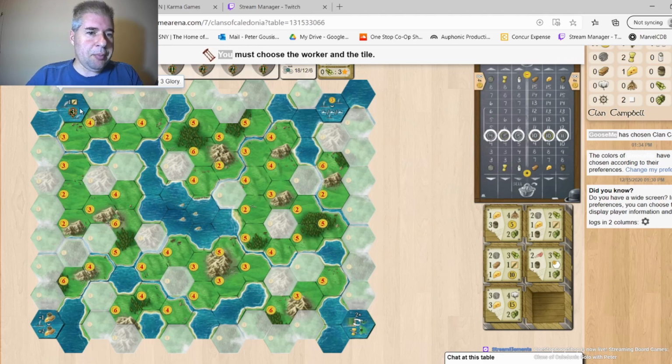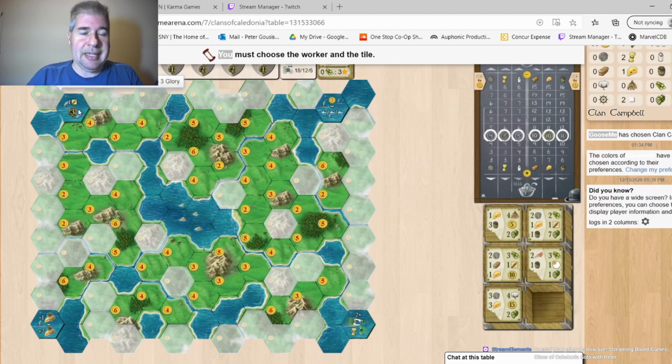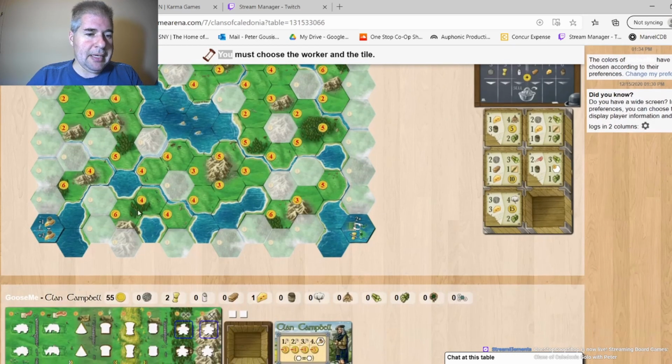Receive 1 bonus upgrade. So this gives us a free upgrade. If we build next to this, we'll be able to do that at any point in the game. That'll be good. Pay $3 and put a port bonus marker on this tile, then use one of the other 3 port. So you could do this one a second time if you wanted to. Get 3 victory points and an upgrade. Might be worth thinking about. You have to pay 3 for that, and of course we have to be connected.